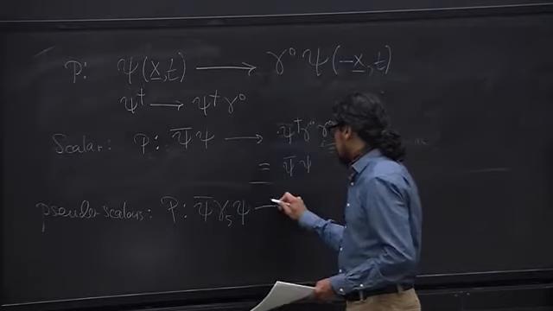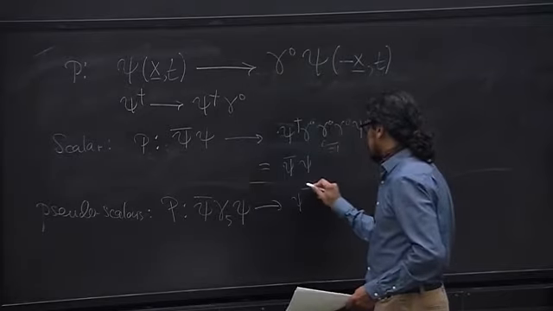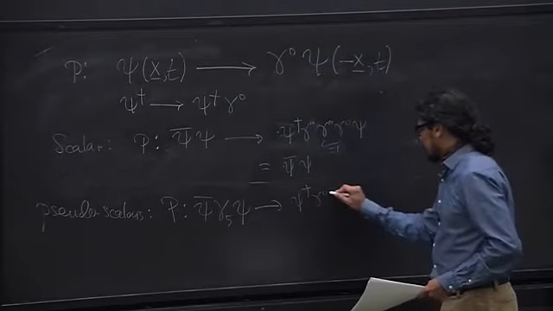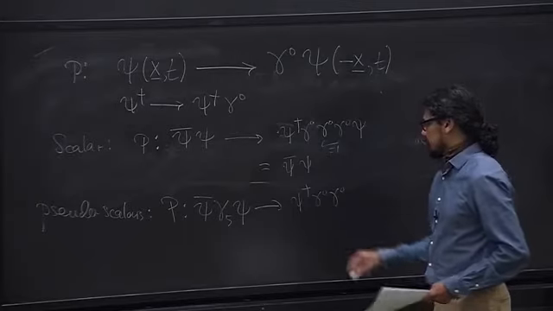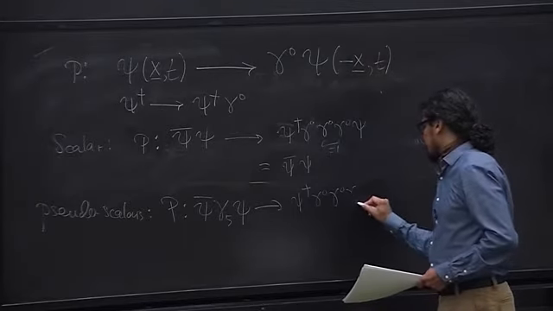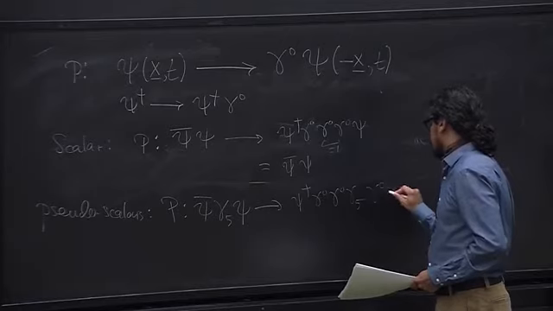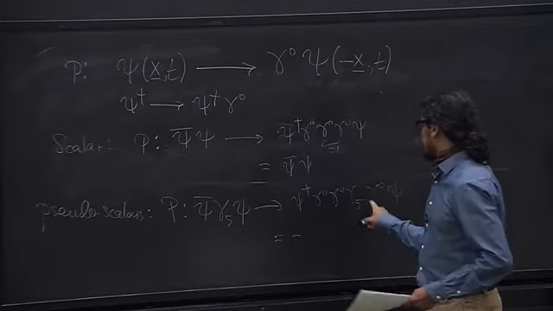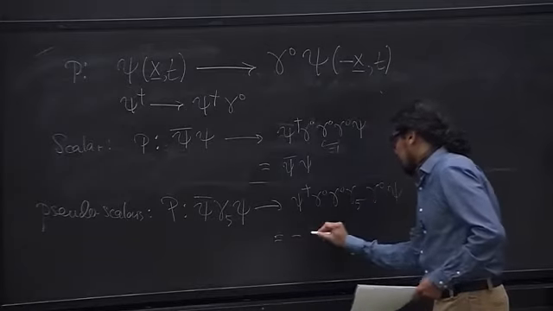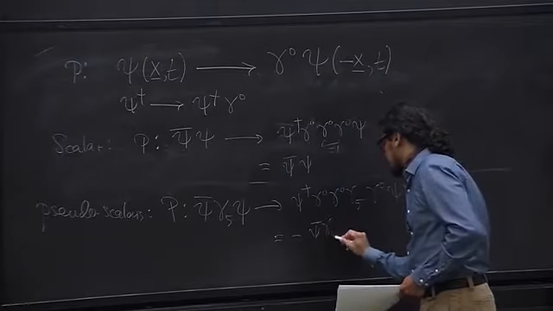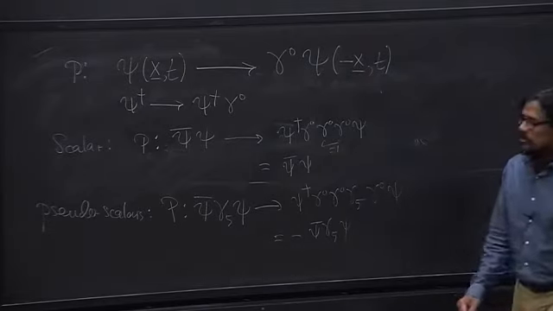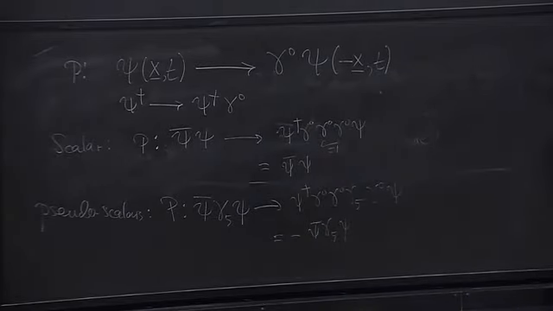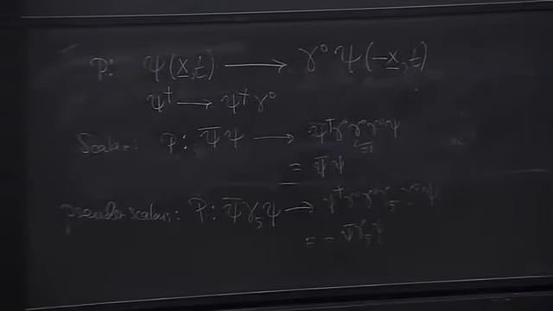But when you apply parity to it, what happens, there's a gamma 0 that psi dagger picks up, a gamma 0. There was already a gamma 0 here from the definition of psi bar. And there's a gamma 5 here, and this picks up a gamma 0 and this. These guys anti-commute, so they pick up a minus sign, and then they become 1. So this becomes minus psi bar gamma 5 psi. So a pseudoscalar is an object which, under the proper orthochronous Lorentz transformation, transforms like a scalar, but under parity picks up a minus sign.